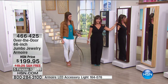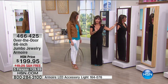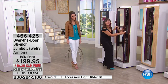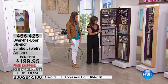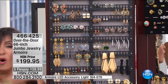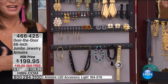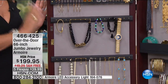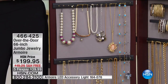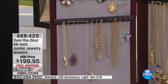Right. But Shannon, look at this. Oh my goodness. Have you ever seen one that big? No. Made in America, optically perfect. But as I always say, it's what's inside that counts. Look at this. And look at this. This is the mother lode of jewelry. All of your jewelry in one place. If you're that kind of girl who loves jewelry like Shannon, and I know a lot of you are like that, this is what you need. My armoire holds about 800 pieces because I'm a double hanger and a double stuffer, but I want to take you through and show you how this fabulous system works.